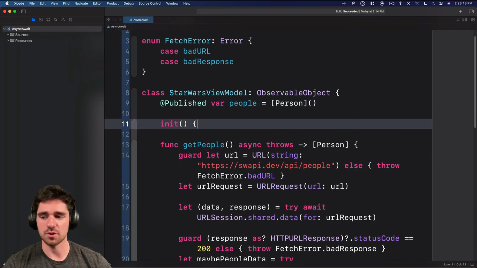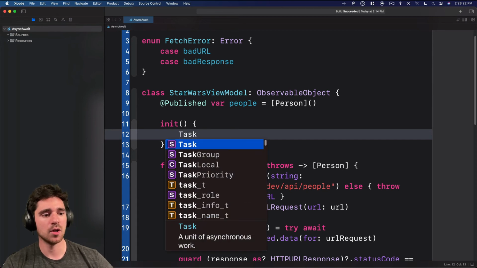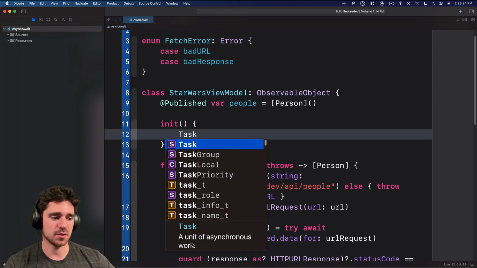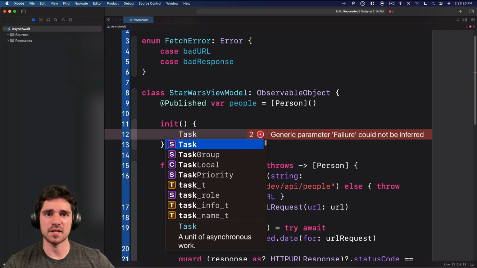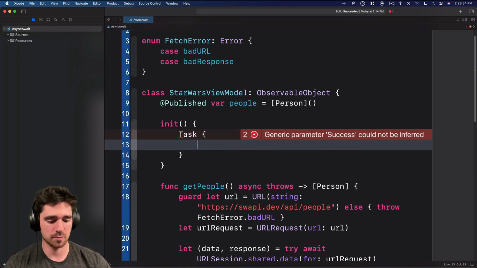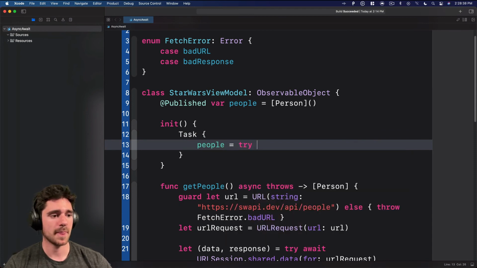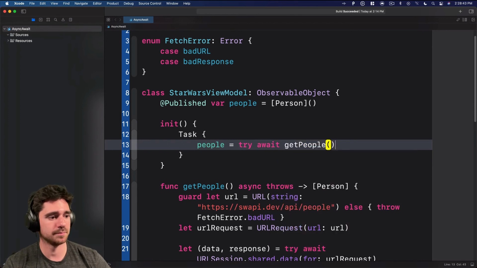So we can simply do a custom initializer, and here we use Task, which is a unit of asynchronous work. So basically you're just specifying to Xcode, hey, anything in here is going to be asynchronous, treat it as such. So Task, and within the Task, we will set our people equal to try await getPeople. So now it's going to try and make the network call to get the people.